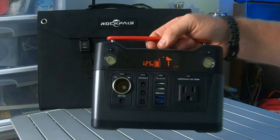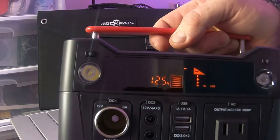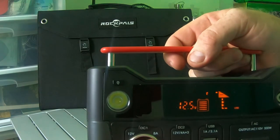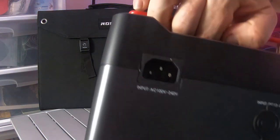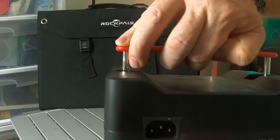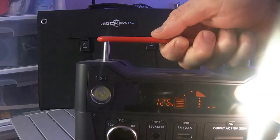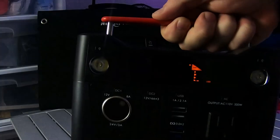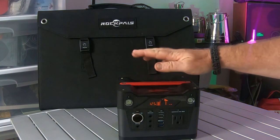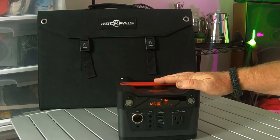And as you can see, let me move this in for you. It has your USB ports. It has where you can just plug right in. These are your charging ports. You have a 12 volt here. And then on the very back, you have an input for your DC 12 volt or 24 volt, and you can plug it into the wall and charge it. It comes with a little handle and does have lights. It's a great little thing. So in an emergency situation, I would believe this would be one of your best bets.